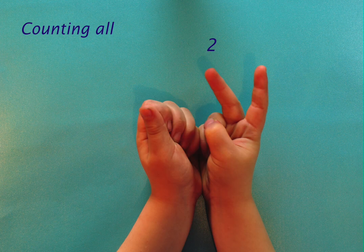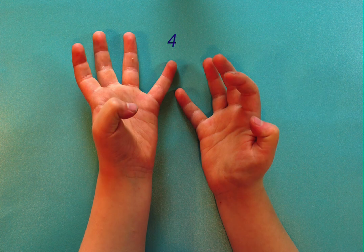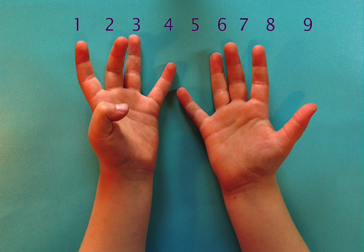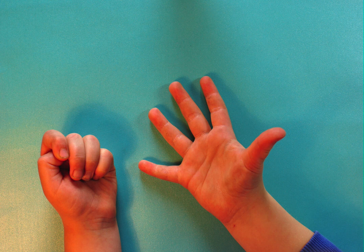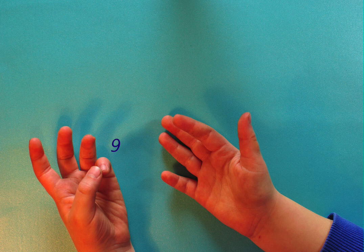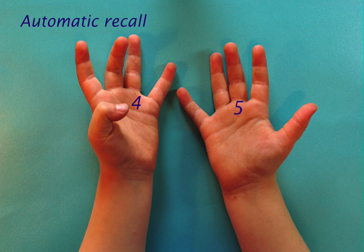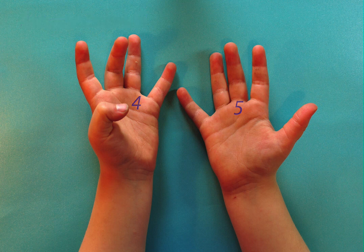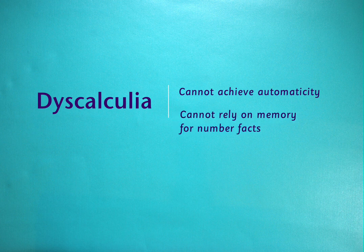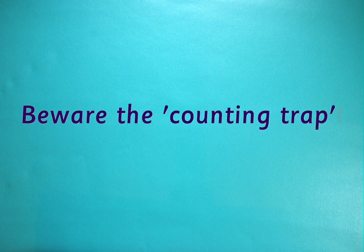But children who struggle with maths tend to count in ones, often on their fingers, well beyond their early years, simply because their knowledge of numbers is so weak that they've been unable to develop better strategies. For example, a young child might add 5 and 4 by putting up five fingers on one hand and four on the other, then counting all nine fingers. At a later stage, they might begin to count on from 5 to 9 instead of from 1 to 9. Eventually, a child might automatically know the solution. But it is precisely this stage of automatically just knowing the answer that a dyscalculic child has such difficulty reaching, getting stuck in what Professor Eddie Gray has named the counting trap.